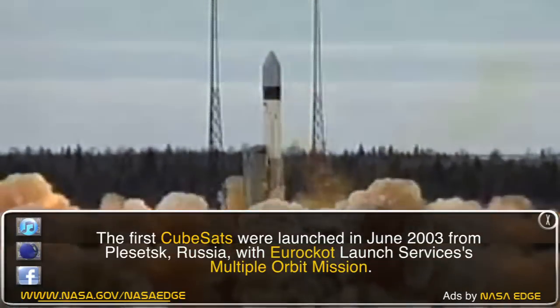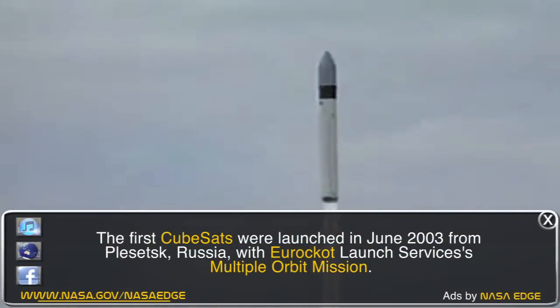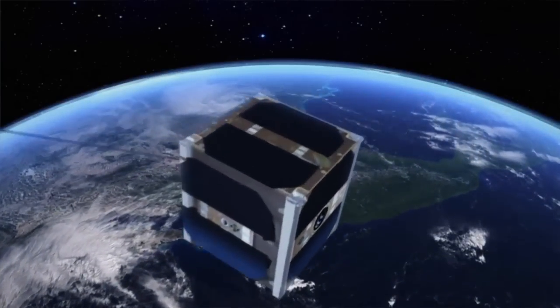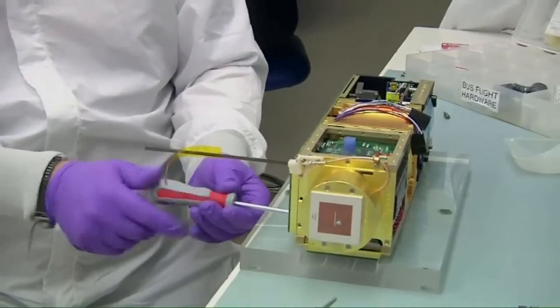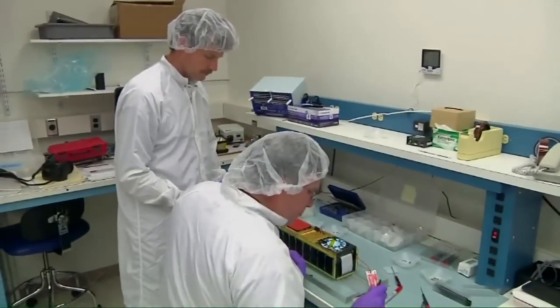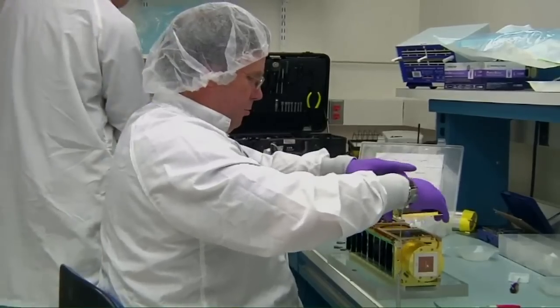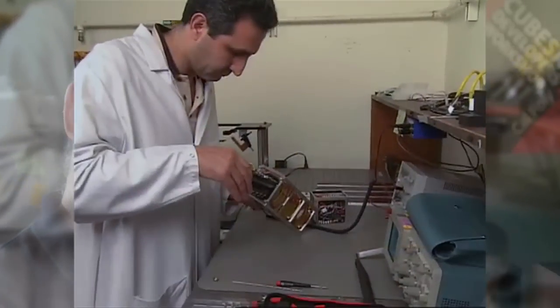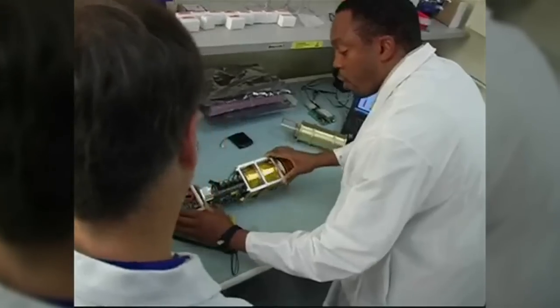When you first started out, you were working with international partners for launch vehicles. Initially, it was difficult to get launches in the United States at reasonable prices, and our first few launches were in Russia. It was a very valuable experience — it was the first time we put them in space, we proved the concept, we showed people it could work. Very quickly, people in the U.S. got interested. NASA was one of the first U.S. government developers — they needed to do some experiments after the shuttle accidents, and decided maybe they could do them in a CubeSat. That became GeneSat, the first CubeSat launch in the United States, flying on an Air Force mission.